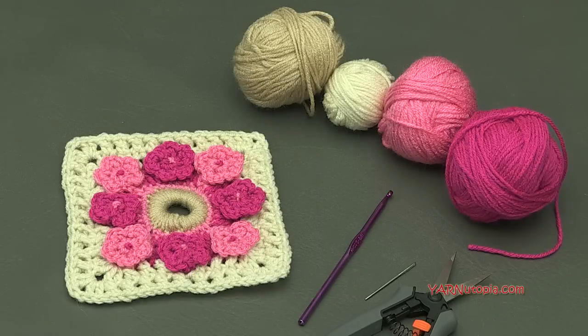So let's get started in making number 223 Granny Square.